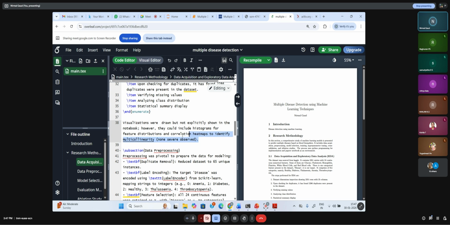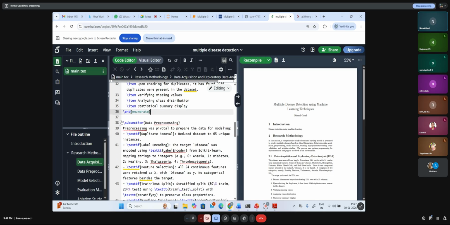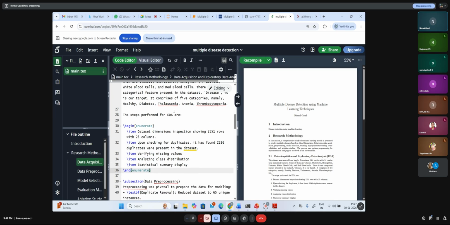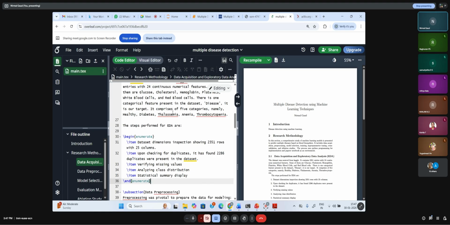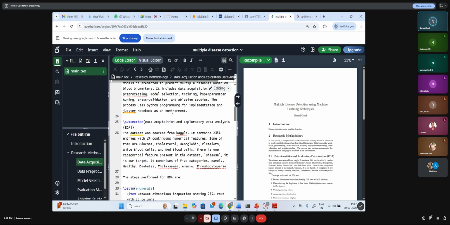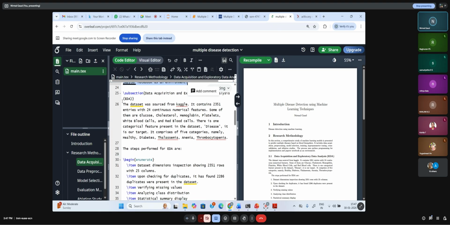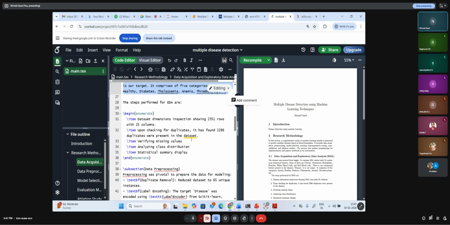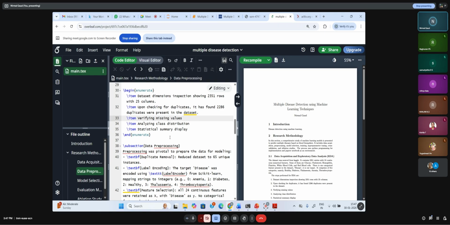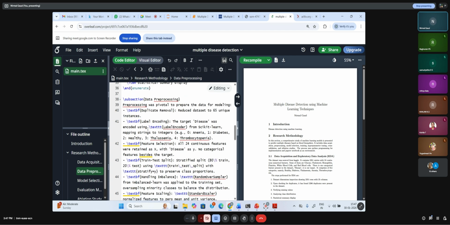Okay, I don't like this line, something which is bad, you can remove it. So I made the subsection, I made the EDA for you. This enumeration part shows how to add the items in the research paper.